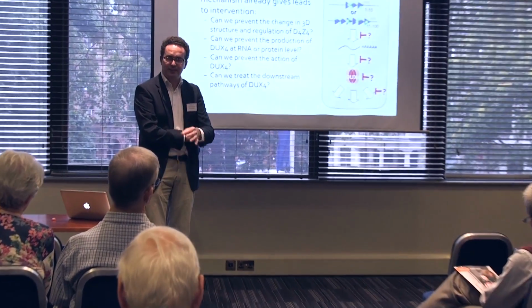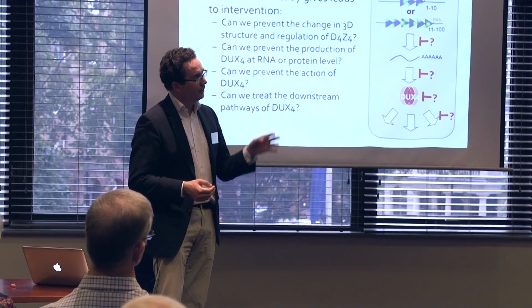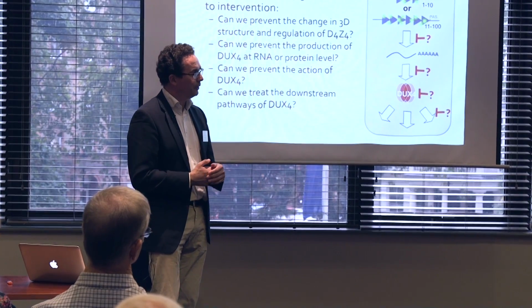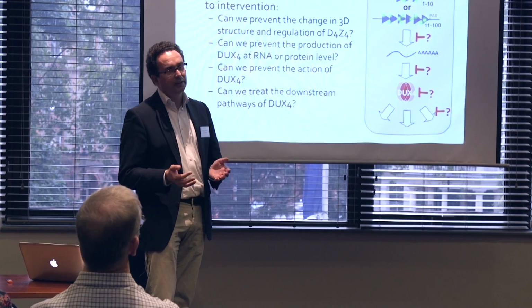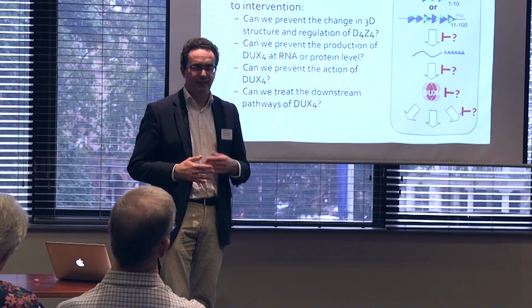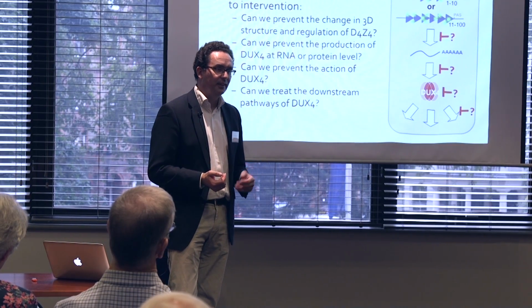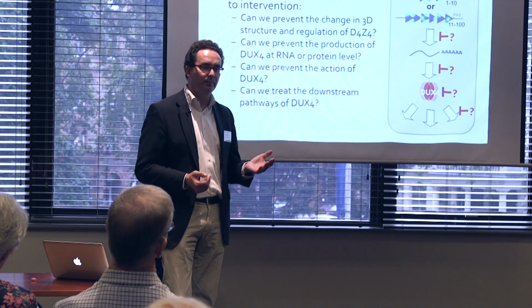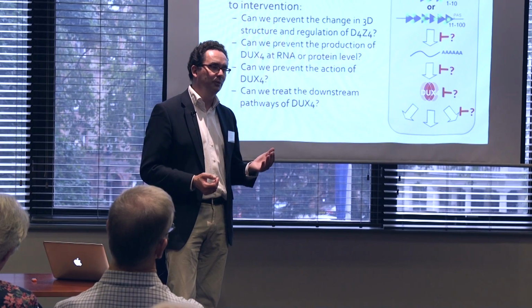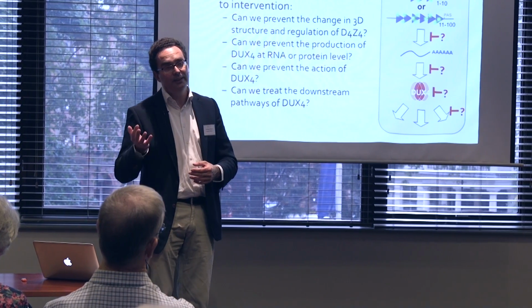We know that you need it to keep it there in that closed environment, but what it's exactly doing, we don't know. So we're looking into this protein, and we're looking into ways whether we can increase either the levels or its unknown activity. And at that point, of course we would like to know what the activity exactly is, but as I said, we know enough about the mechanism that I don't want to wait until we know the exact mechanism before we start thinking about, can we increase the activity?